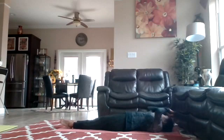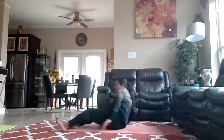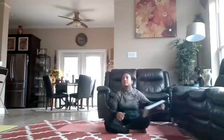Open your legs, stretch your legs, and stretch your hands up and legs. Do the good stretch. Stretch, stretch, stretch, and relax. Yeah, completely relax in Shavasana. Legs apart, palms apart. Close your eyes.